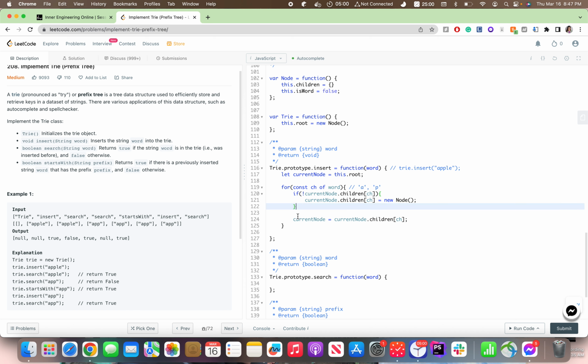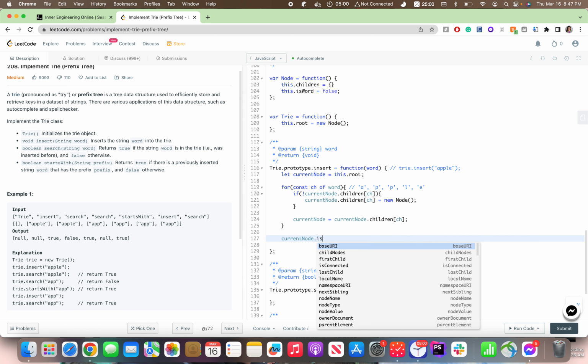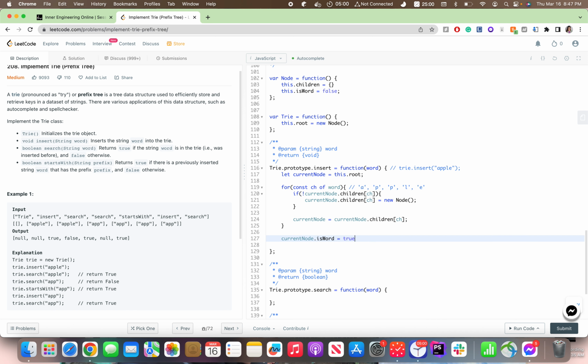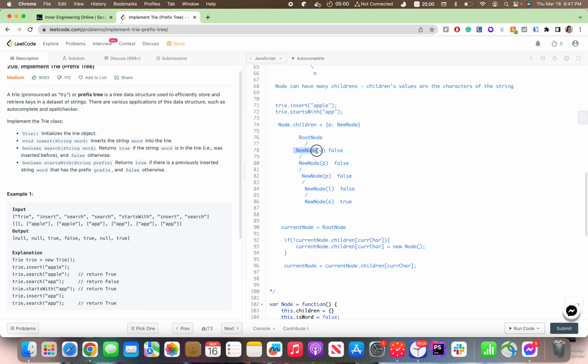So yeah, at last, after we finish completely inserting apple, what we will do is insert current node dot is word equal to true. First of all, we will insert this node, this node, this node, this node, and the current node will be at the end of the loop.